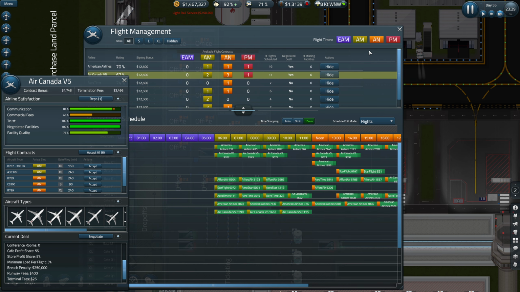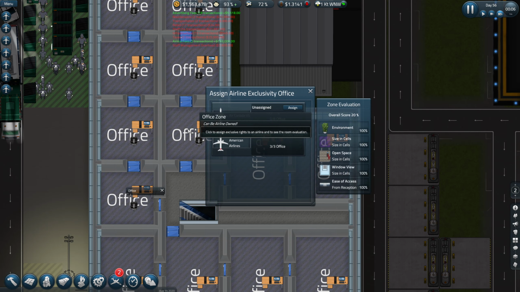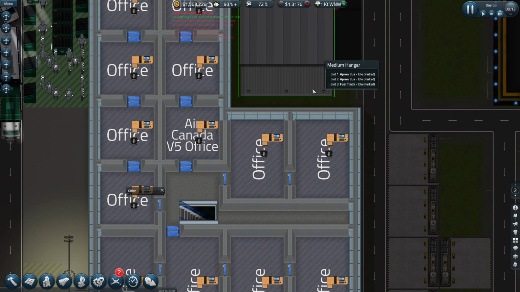I'm going to send the offer. I hope they take it, to be honest. Because that's good. They have accepted our offer. You gave them a good deal. That was generous of you, but it certainly meant you did not come out on top. Again, according to who? According to who exactly?